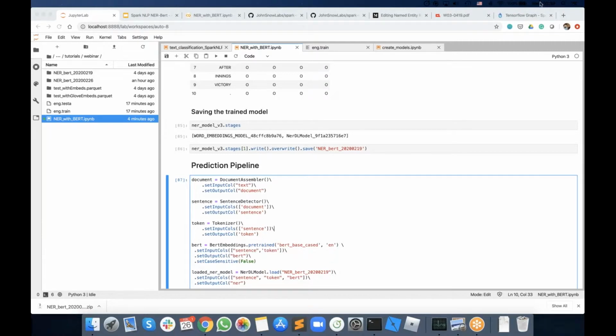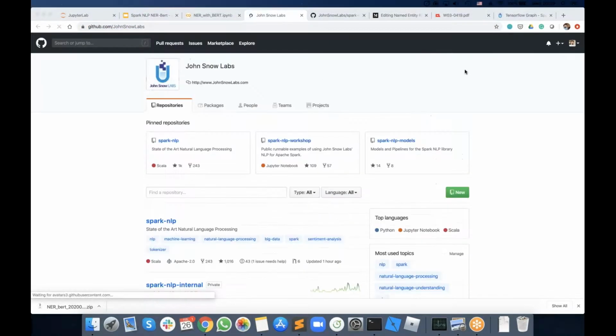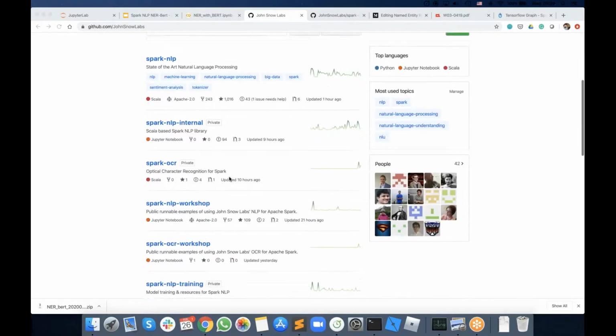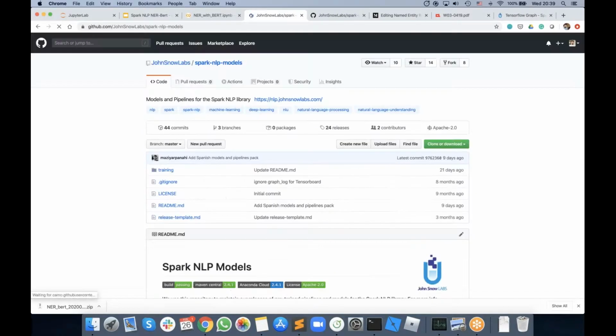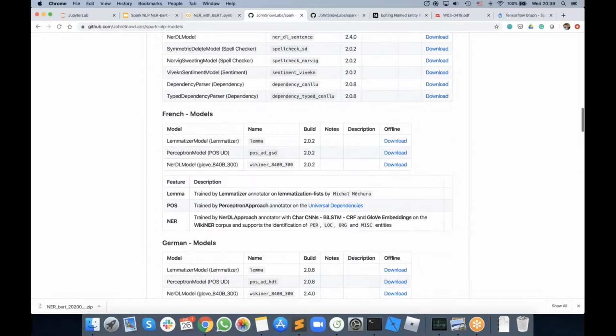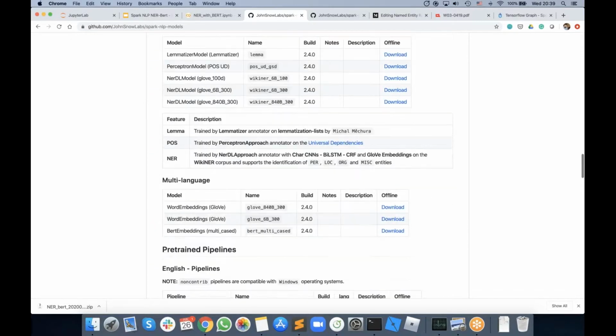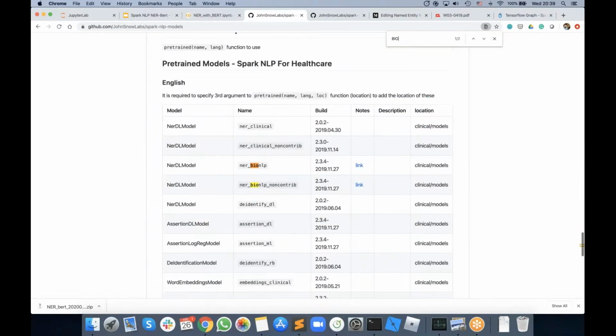Yes, we already have it. Let me show you on the Spark NLP John Snow Labs models page. This is open to the public as well. These are all the pre-trained models. We already have BioBERT and clinical BERT, and we have the trained BioNLP as well.